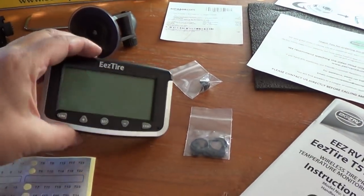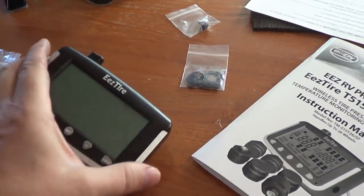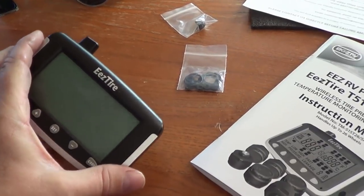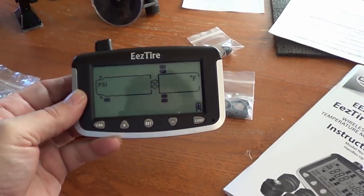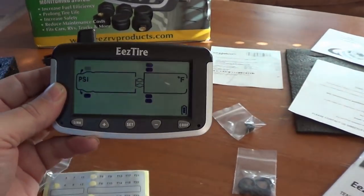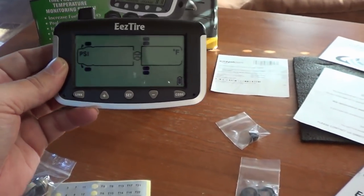So here she is, EEZRV. Let's flash it on. Yeah, that's a pretty good display. Can see that pretty good.